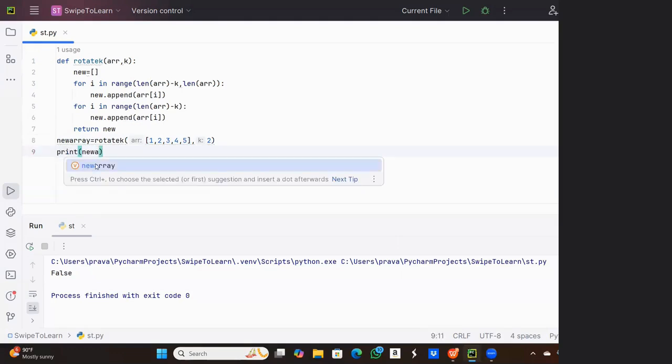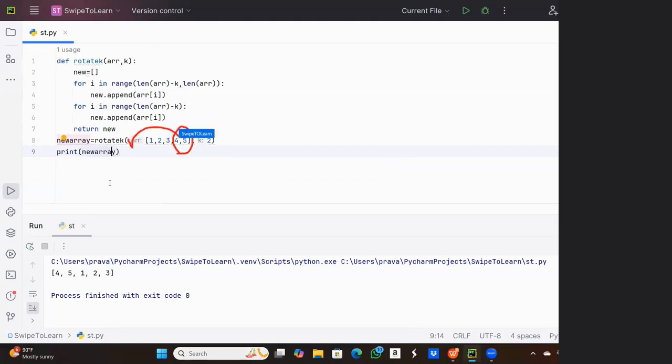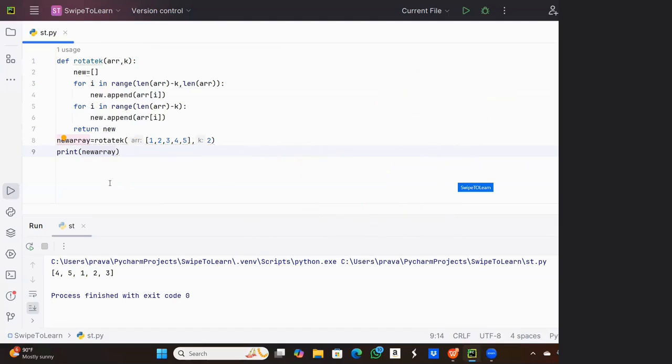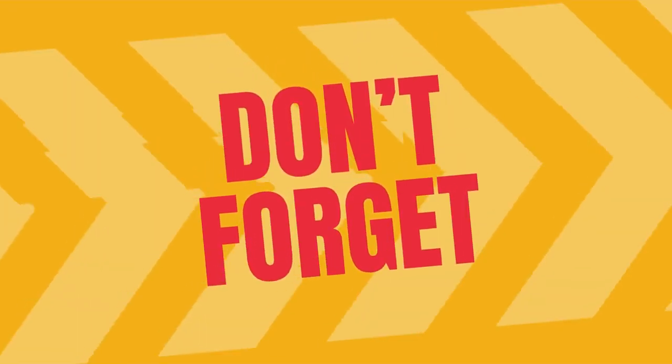Okay, check with the output now. You got your rotation, right? For a simple note, I'm going to say now rotate of k. If k is 2, the last 2 elements of the original array come to the front on rotation. If k is 3, with the last 3 elements of 1, 2, 3, 4, 5, on rotation, this 3, 4, 5 comes to the front. The new array will be 3, 4, 5, 1, 2. So this is the overview about the functions and how you have written them.